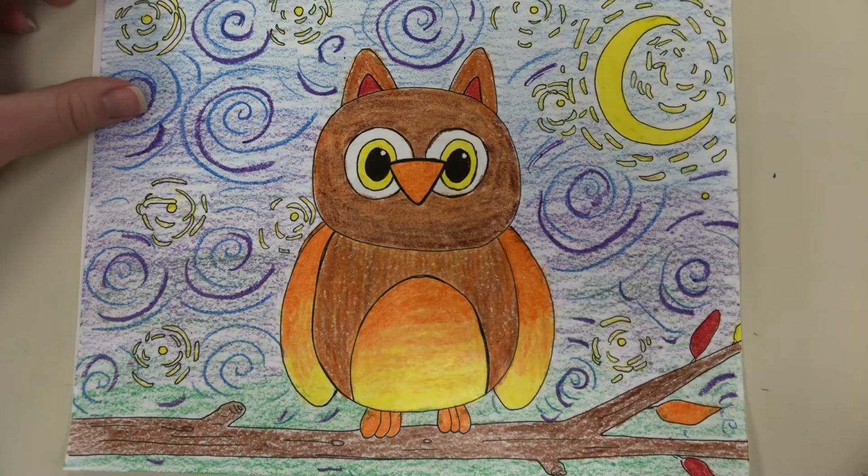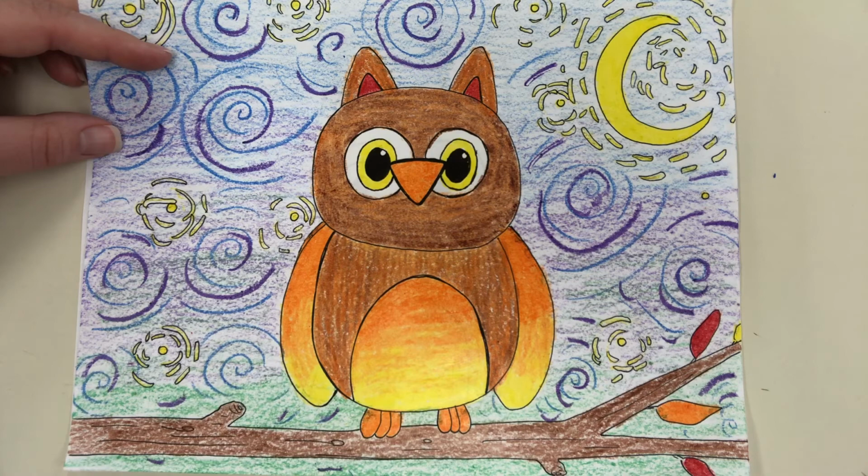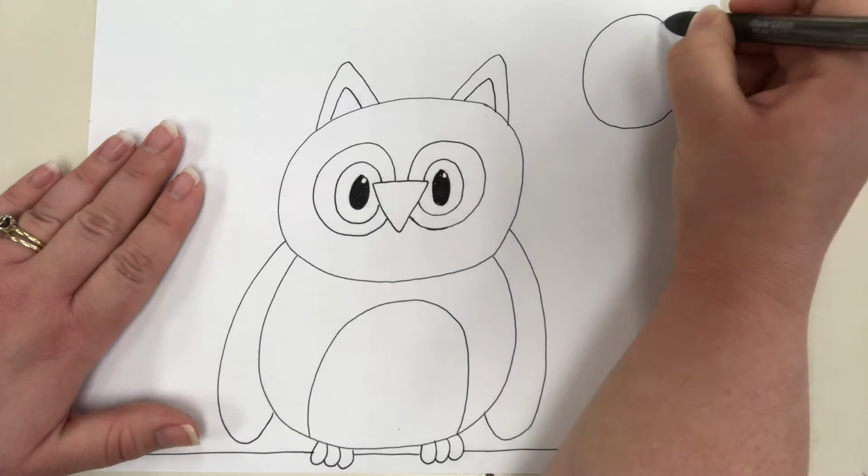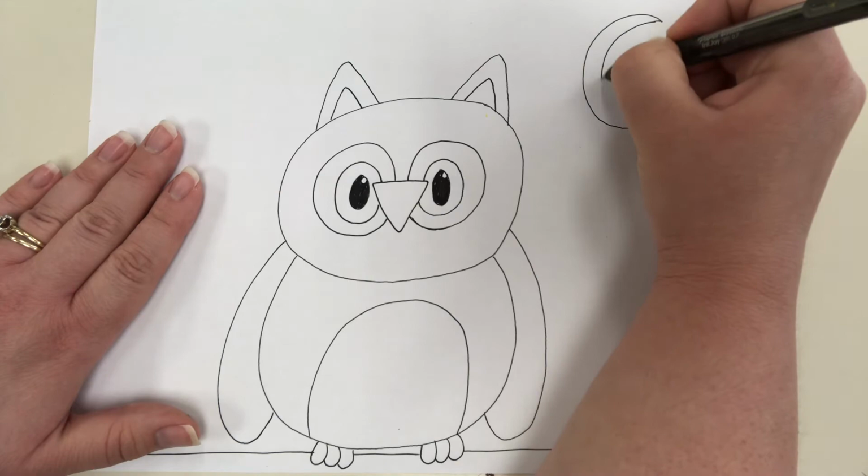So if you want, you can just color the whole background in blue and purple, or the whole background in blue. If you want some stars or a moon like I have, how I did my moon is I did a big C shape, and then I went back in, made it pointy at the ends like that, and did another C shape. To do my stars, I just did little dots of yellow in the sky.